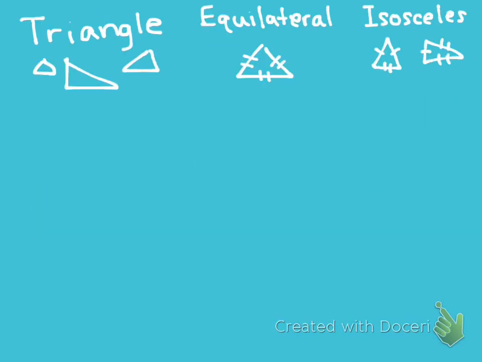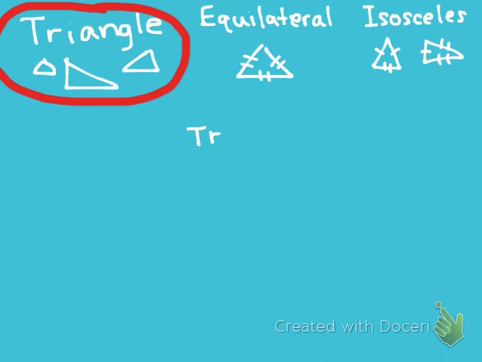So let's build a hierarchy of the 3 different types of triangles that we talked about. So we have the category triangle, the category equilateral triangles, and the category isosceles triangle. Which one is the most general type of triangle that we can put as our top category? The most general one that fits all of them would be the triangle, just a plain triangle. So that's going to be our first category, our main one at the very top.